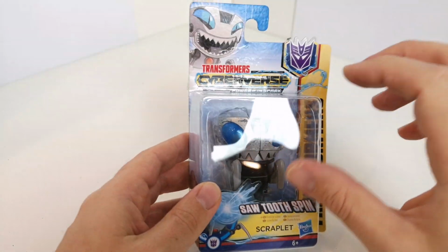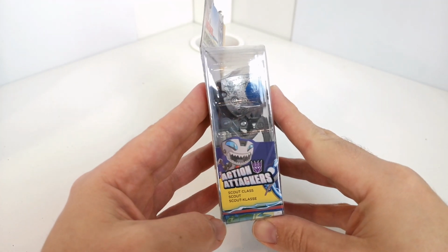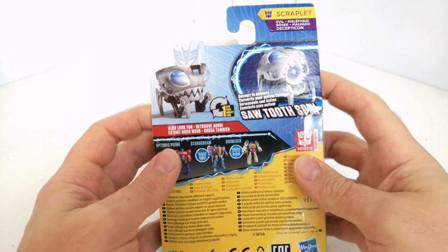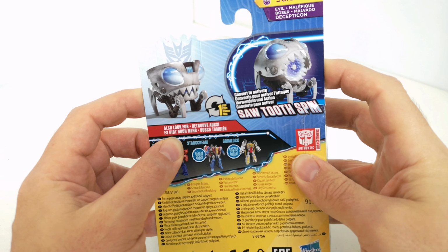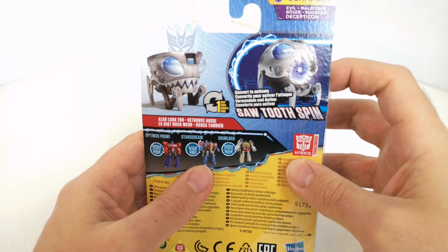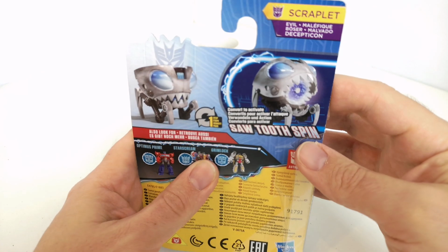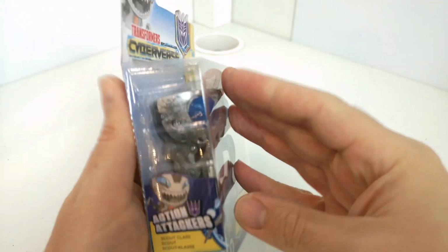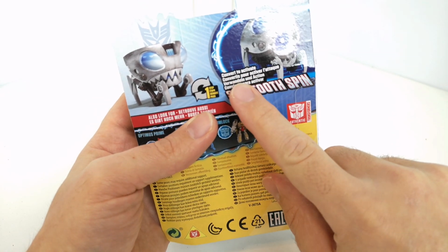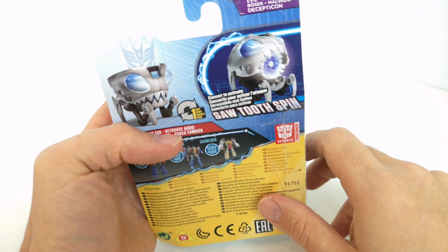They're these little scraplets that attack any sort of living robot, so Autobot or Decepticon. Although they're showing us Decepticon there, they attack anything and gobble up any bits of robots, a bit like as if they were eating flesh off it. And there's only one step to convert, I think that's due to the way they're packaged in here. It says one step, convert to activate, and it says Sawtooth Spin, and you just press the thing on the top there to do that.